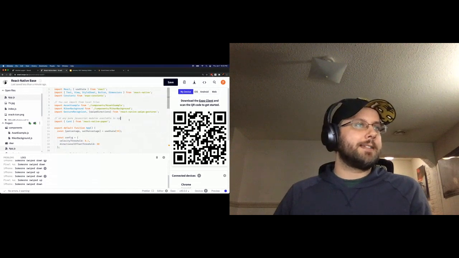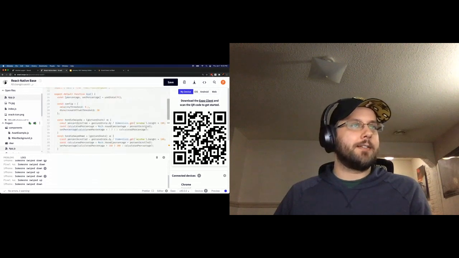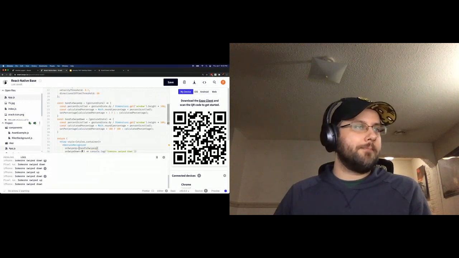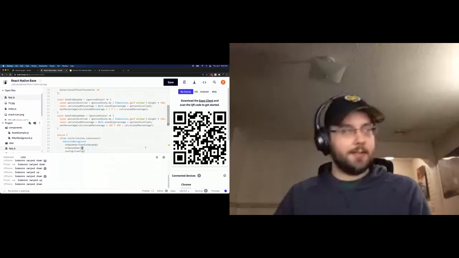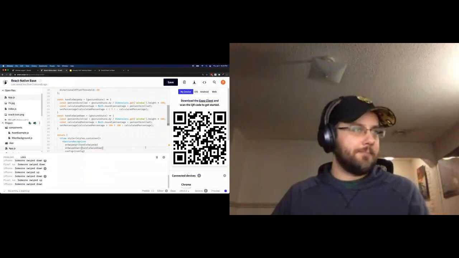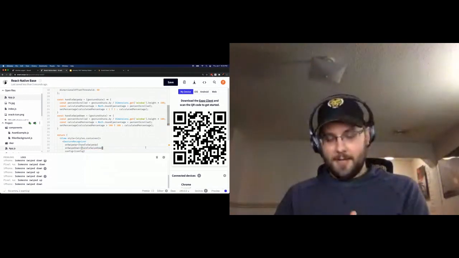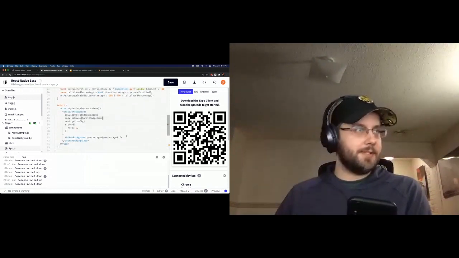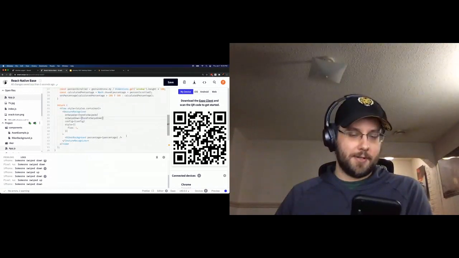And then the last thing we'll have to do is connect it to our functions. So handle swipe up, and handle swipe down. So now I should be able to see if this is working correctly.